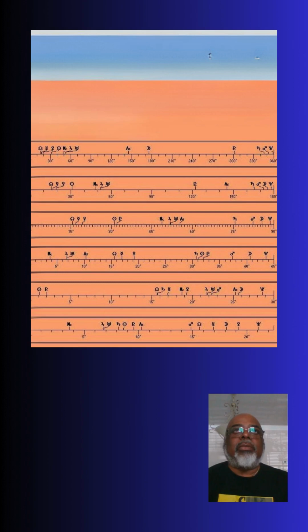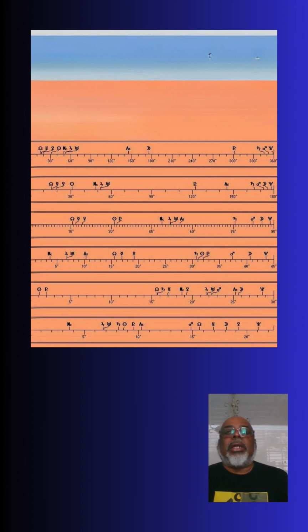Now, once you have that, I want to also introduce, instead of throwing out aspects, a technical term. It's called the Ptolemy aspects. Those are the conjunction, which I forgot to include. That's 0 degrees, the point of reference. Then the next one is actually 30 degrees, which is semisextile, but they usually start with just the sextile.